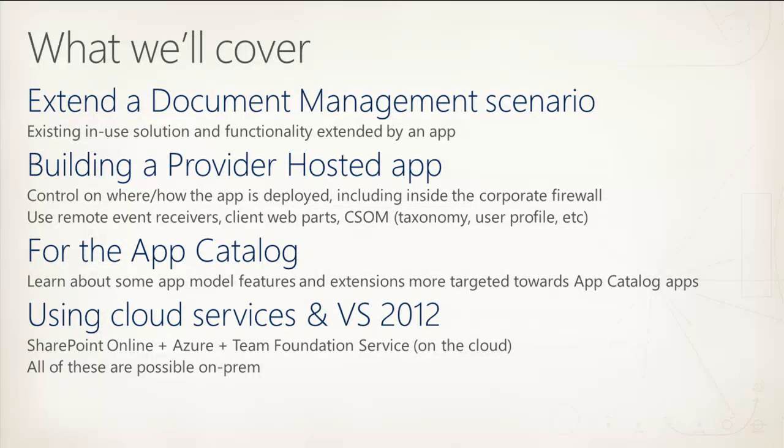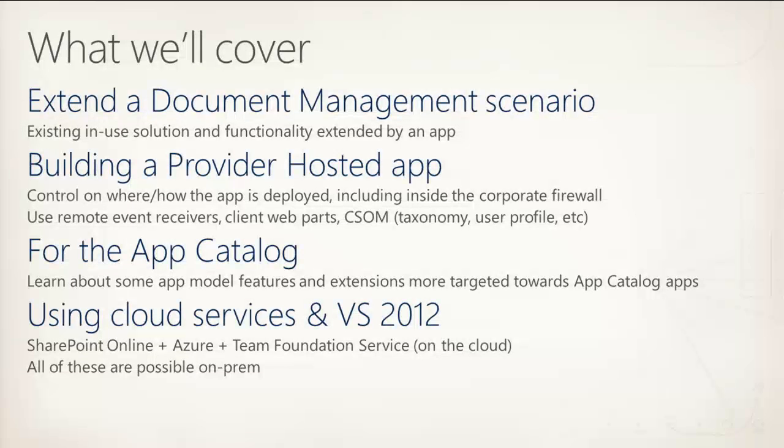And that is the most flexible solution when you think about custom apps because it allows you to host the code for your app wherever you want. It can be a public solution in Azure, but it can also be an IaaS server inside the firewall, or it can be an Apache server, it could be a Linux server. You can do whatever you want when you think about provider-hosted apps.